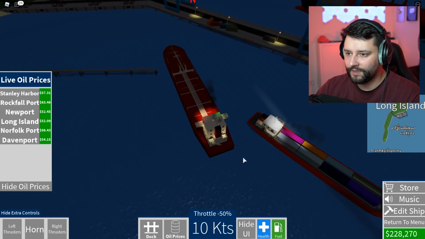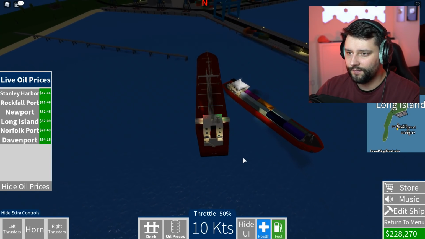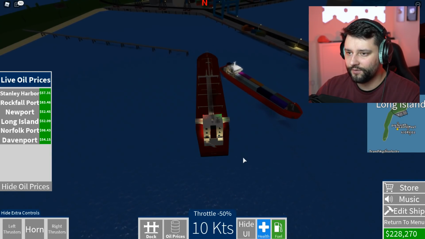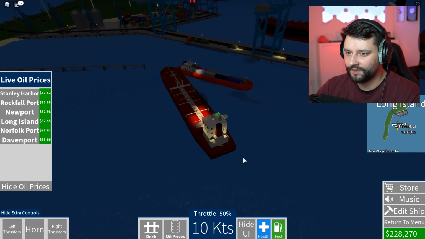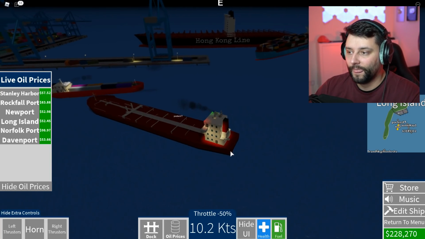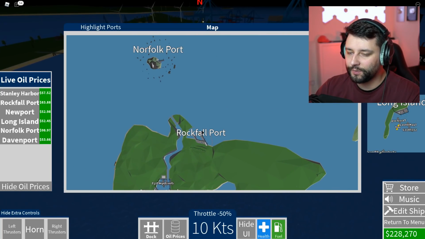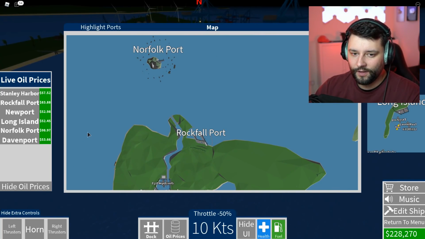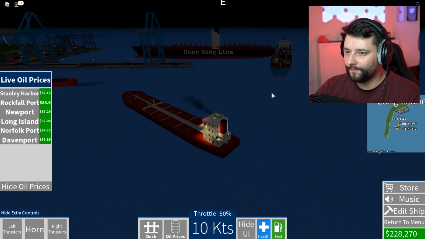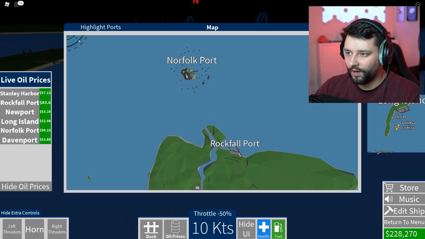This dude is going to crash into me. Hey, dude, you're going to crash into me right now. Oof. Okay, we haven't really taken much damage, which is good. So I don't think that really counts, does it? No. Right. Where's Rockfall? Oh, the port there. So we could go there, which is on the way. But the prices in Norfolk Port are high.